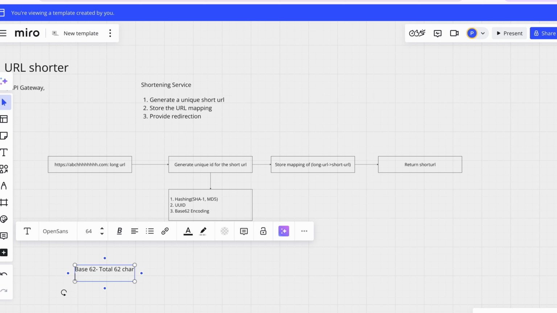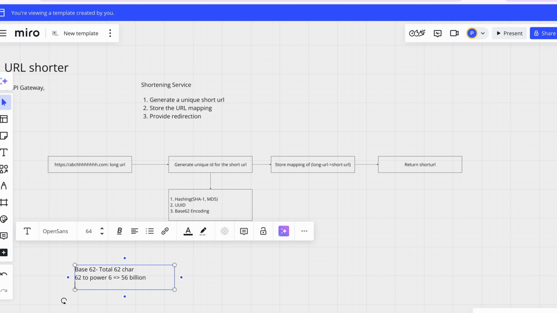What does it mean? It simply means 62 to the power 6, which is around 56 billion unique short URLs that can be generated.